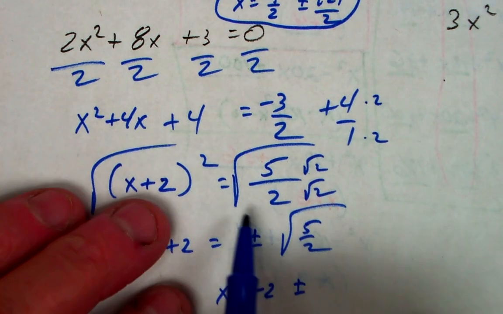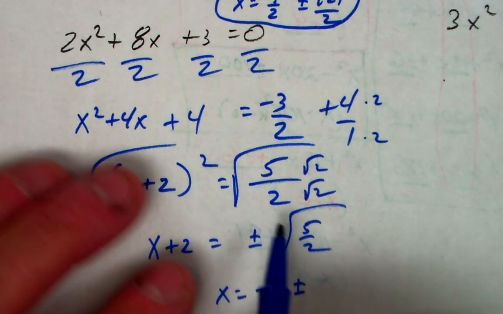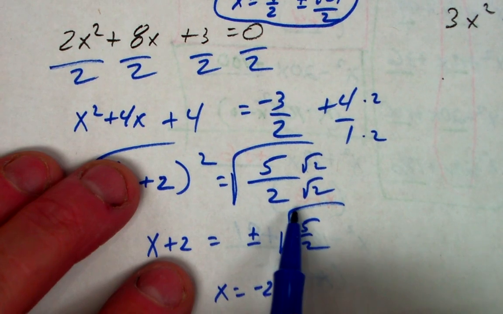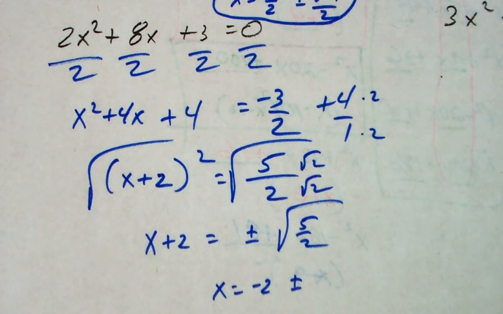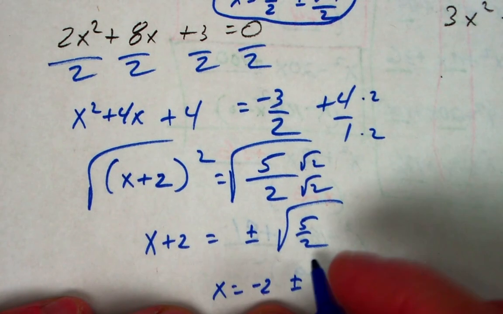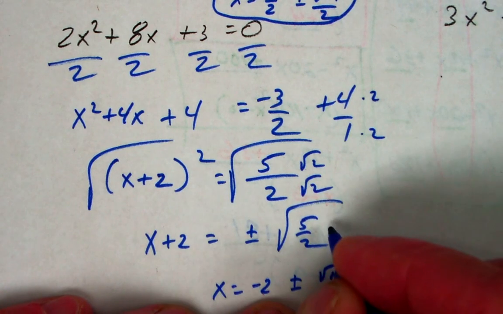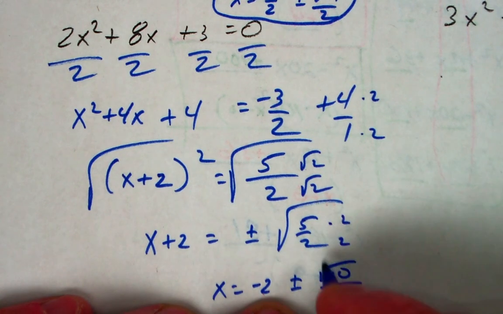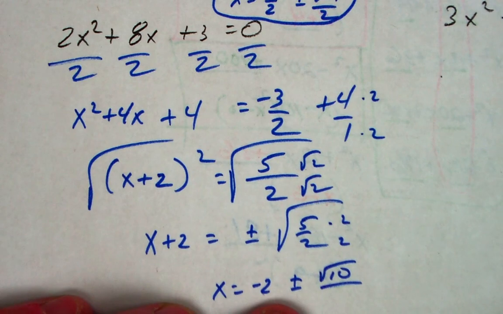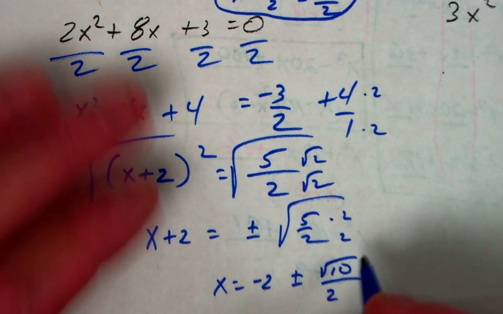No, by whatever is on the bottom. And we'll work on this later on. But in this case, if there's a square root of 2 on the bottom, we will multiply by that exact same thing. So if it's square root of 6, we'll multiply by square root of 6. If it's square root of pig, we'll multiply by square root of pig. So I get square root of 10 over square root of 2 times square root of 2 gives me square root of 4, which is 2.